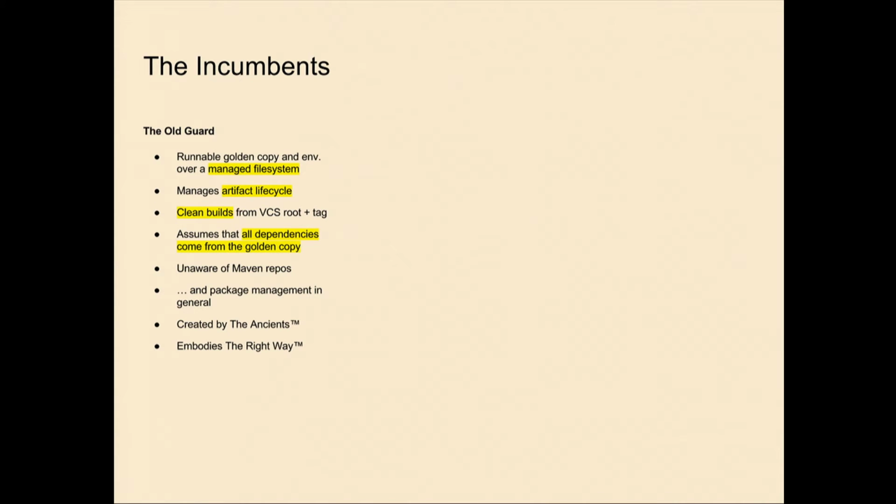As in any big company, there were already continuous delivery pipelines, more than one, and we had to comply with all of them. In a way, at least we had to have an answer. The first one was the official build system. It used the notion of a golden image, which is basically a managed file system. It was a read-only file system that was mounted pretty much everywhere. There were versions for production, UAT, QA, and there was a backend which managed which artifacts are available where, and clean builds, of course, and the dependencies were supposed to be sourced from the golden copy.